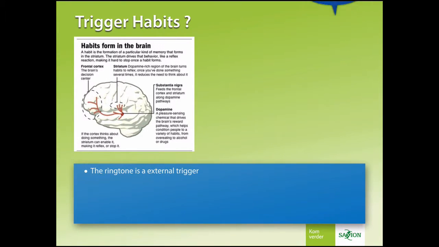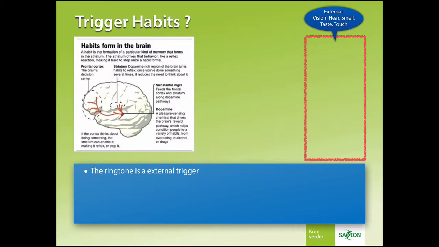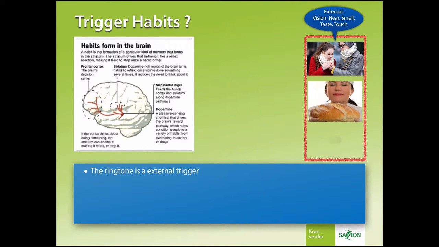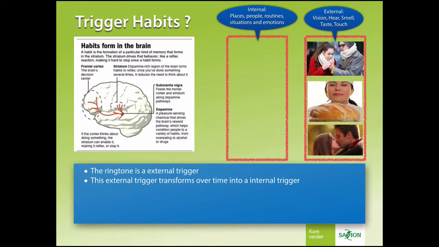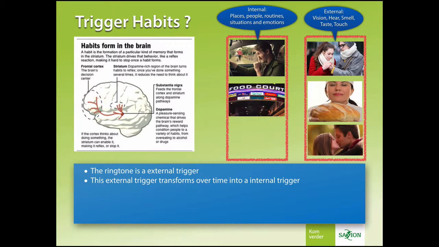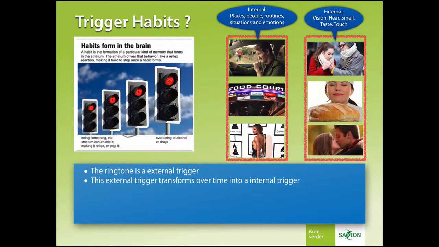The ringtone is an external trigger. With external, we mean external stimuli like vision, hearing, smell, taste, and touch. What is your emotional response when you see other people smoke, or smell fresh baked bread, or being touched on your lips? When external triggers are repeated many times, they form internal triggers, meaning that certain places, people, routines, situations, or emotions will cause you to do certain actions. Why do people pick their noses in traffic jams? Why are people feeling hungry whenever they see a food court? Whenever we see a red traffic light, we automatically hit the brake — using brakes for a red light is a healthy habit.